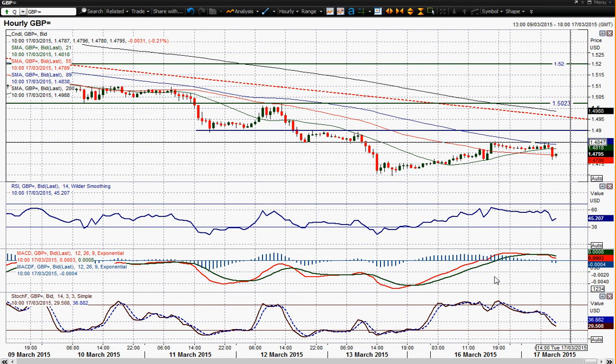These momentum indicators have rolled over fairly decisively on the stochastics. Also, you've got a crossover sell signal on the MACD lines on the hourly, and RSI doesn't look too healthy either. So it seems as though pressure is building once again. Any sort of rally is a chance to sell on cable, and it just seems as though the sellers are fairly well set and in control of this.